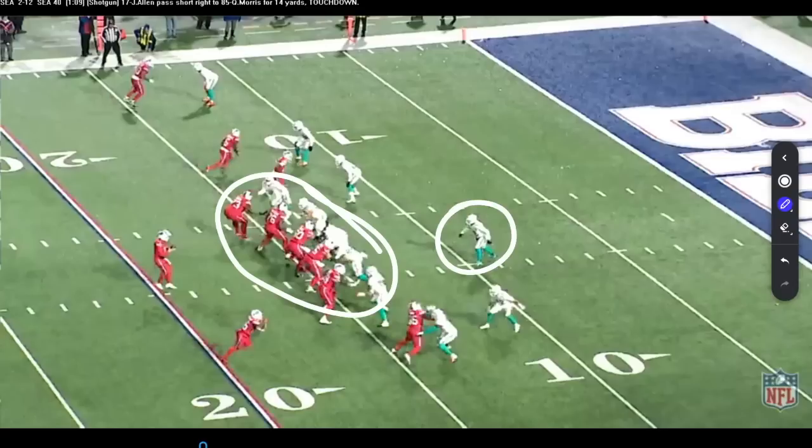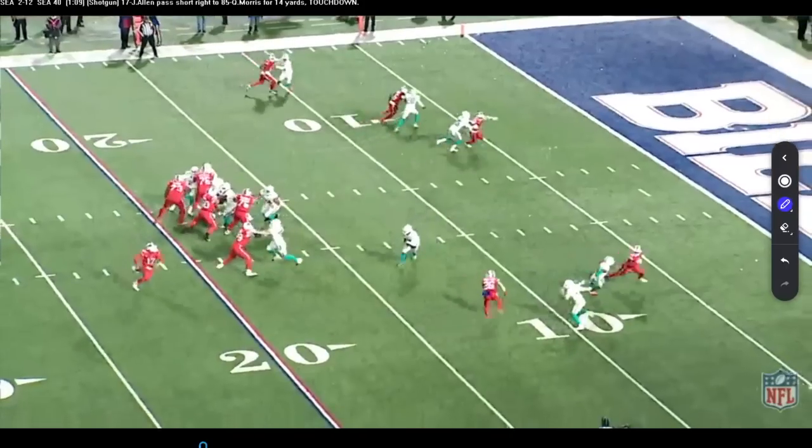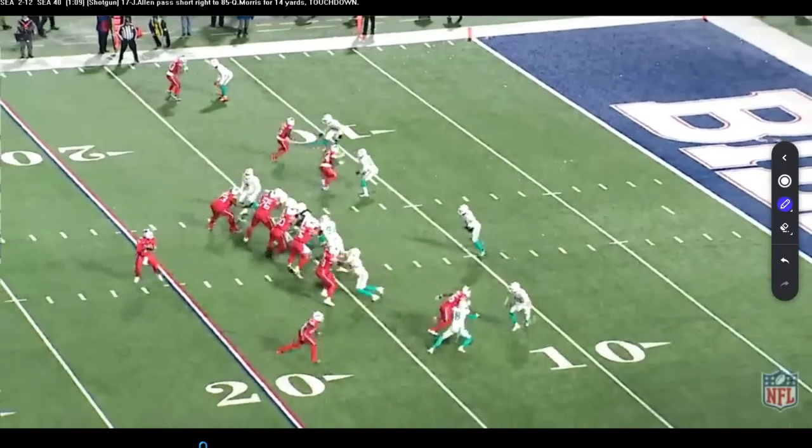You can stand there and wait for me to run, and I'm going to let one of my guys win. I've got a bunch of speed guys, a bunch of good players, and one of my guys is going to win fairly quickly and get me a big play if you're not bringing that extra blitzer and forcing me to throw quick. Okay, so right here, you see it. He's spying. I thought this was the opportunity he should have taken to get the ball out of his hands quick. But again, he's not worried about a free hitter here because this guy's spying him. So now he runs, he buys time, he throws a dime against the Blitz Zero for another touchdown.